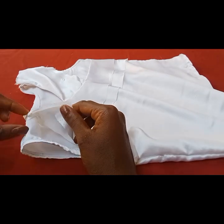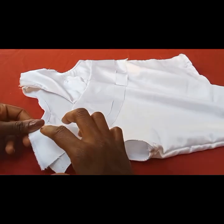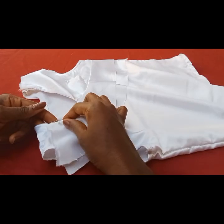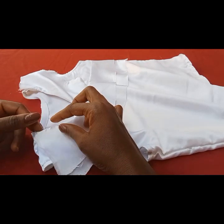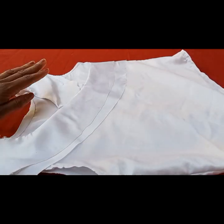Like I said earlier, we're going to be weaving these parts. I'll weave that edge and also weave the body of the frills. So you can go ahead and stitch here a little to hold it in place if you feel it to be falling out. And this is what we have.